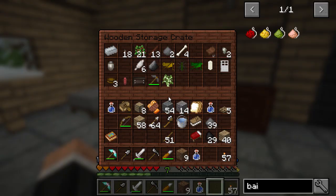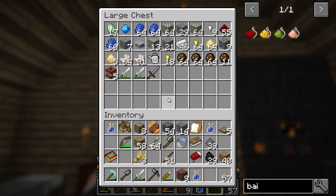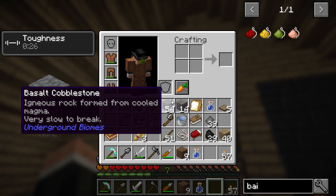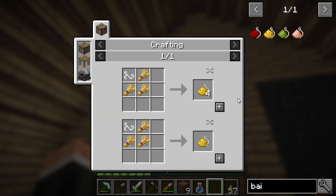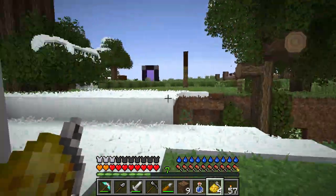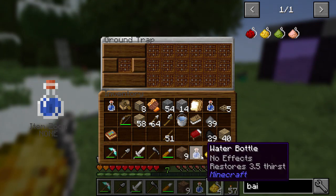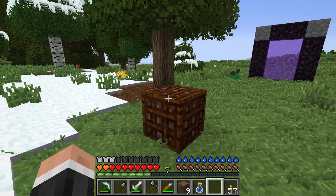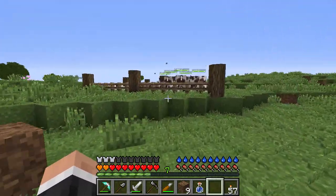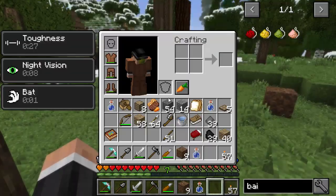Have I got food in here somewhere, haven't I? Yes. 1, 2, 3. And a bit more string. 1. There we go. That should do that. Grain bait, and that should give us 4. So let's try it and see if that kind of works out, because that would be lovely if it did. Even if it's very slow, if I can get a little bit of leather from there, that would be quite excellent.